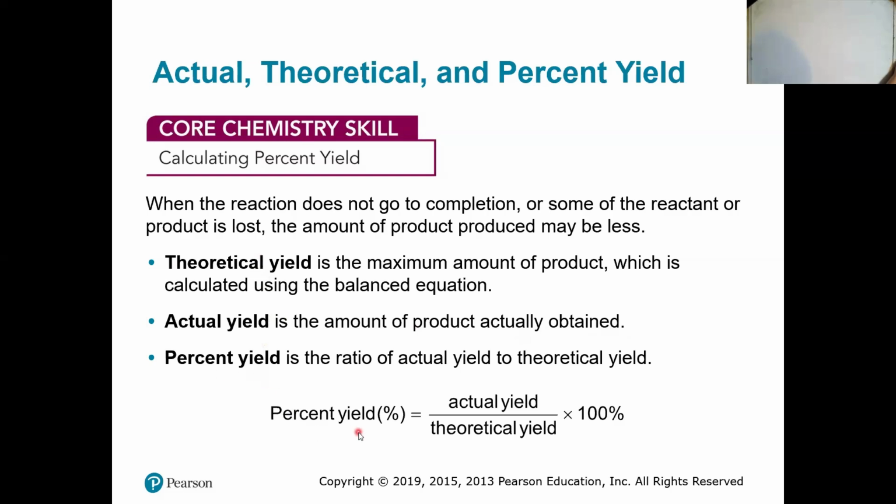So our percent yield, it's like a measurement of how efficient our reaction was, how efficient our process in lab was. To calculate our percent yield, we're going to take the actual yield value, which is the number that you'll end up with at the end of your experiment, and we're going to divide it by the theoretical yield value, which is a number that you will calculate before you do the experiment. Okay, actual yield divided by theoretical yield times 100, that gives us our percent yield.